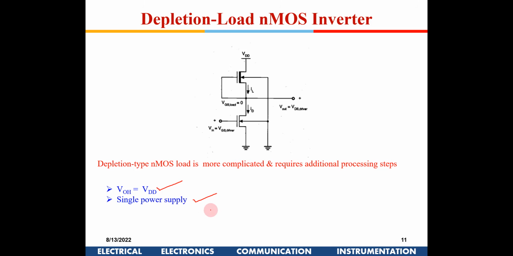Circuit topology wise things appear to be simple, but to make a depletion MOSFET, like when we learned about the CMOS process, we learned those 6 different masks are there for nMOS and PMOS. But they are all enhancement type nMOS and PMOS. If you are now considering depletion type devices also, then the number of masks, so the number of processing steps, also increases. So that is the reason with the depletion load nMOS inverters.